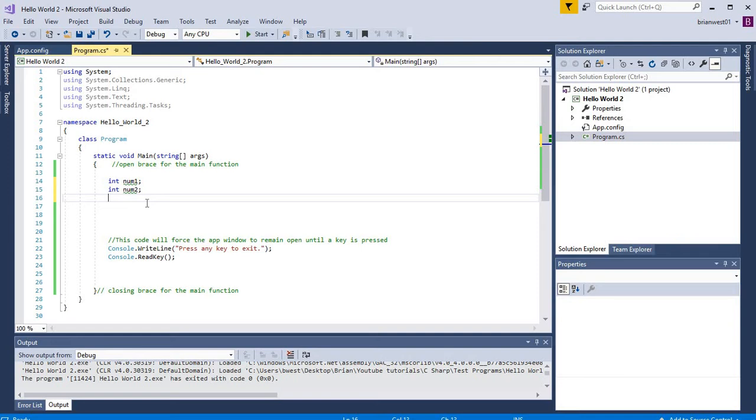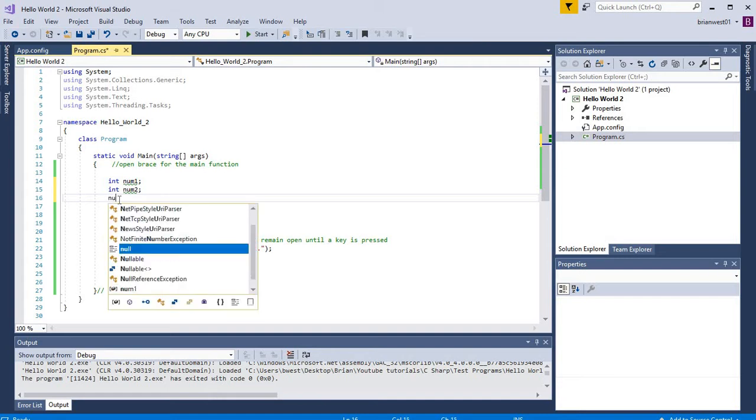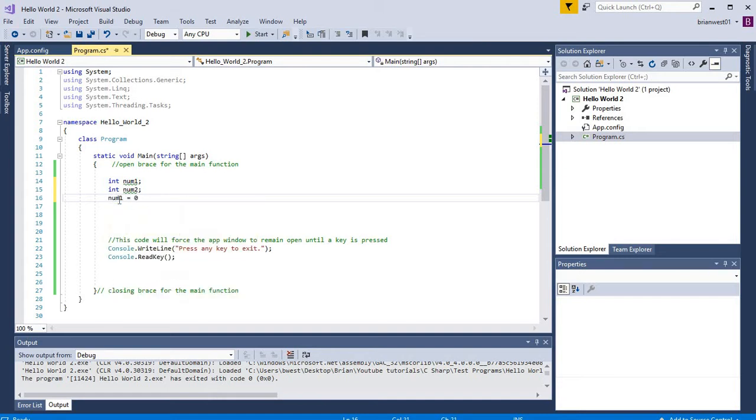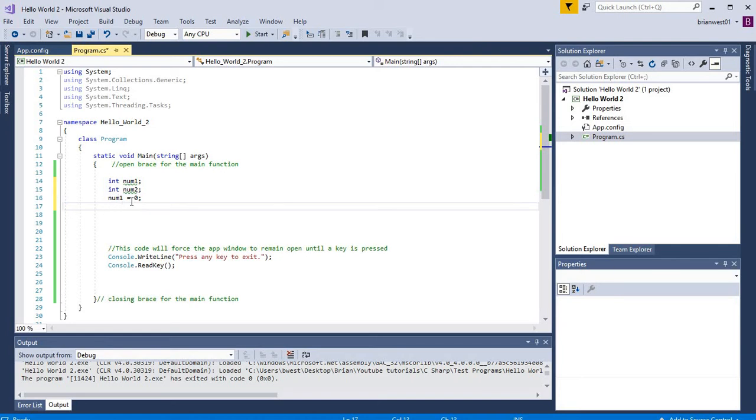And one thing that you always want to do whenever you first declare your variables is give it a value. Now I could say num1 equals 0 to start, and then if I forget to give it a value at some point, it's going to be a 0. Occasionally, programs will try to figure out a value if you don't do this. And I've actually had one time that came up with somehow like a 1,200 or something. It was weird. I don't know where it came up with that, but if you don't tell it, you never know. So it's always good to be specific.